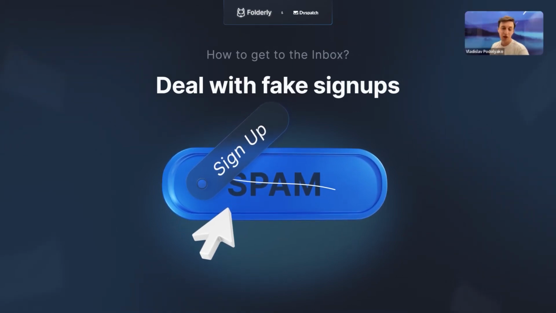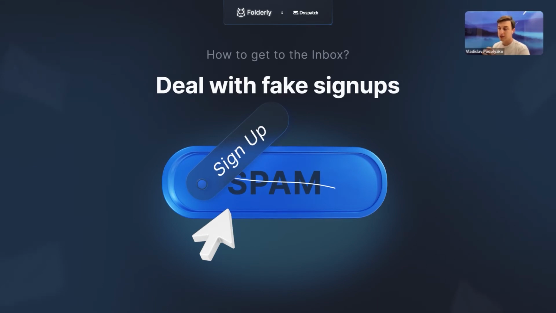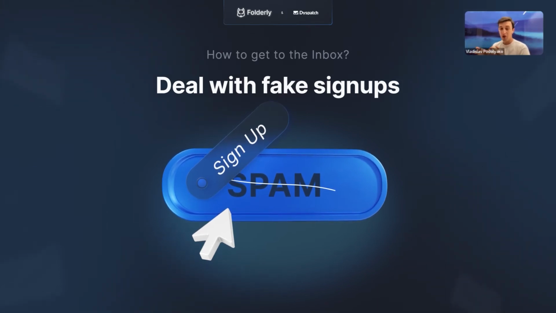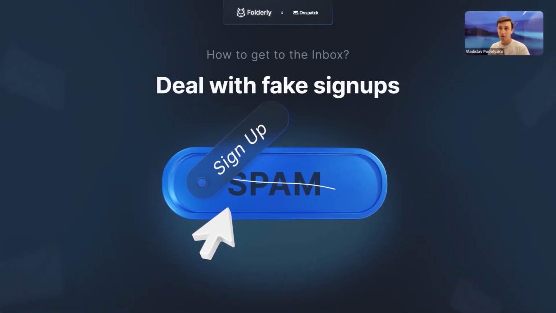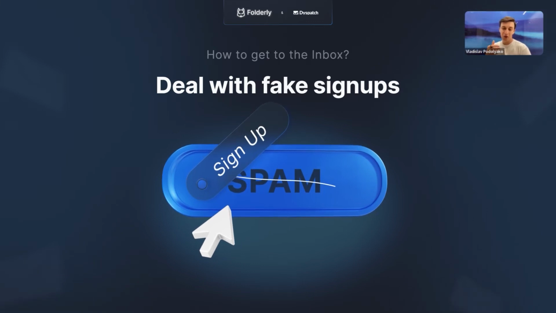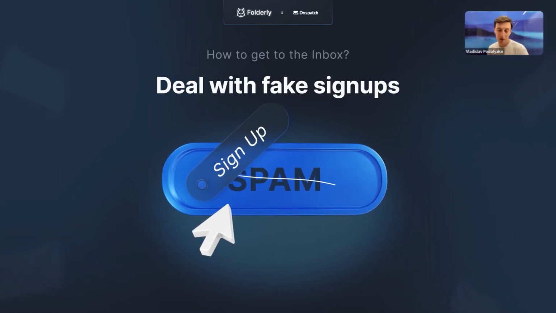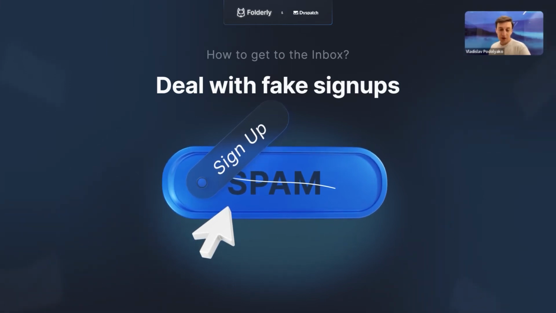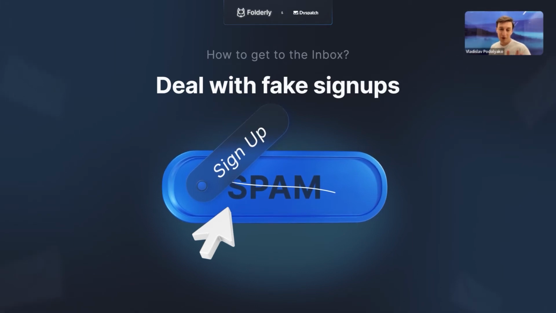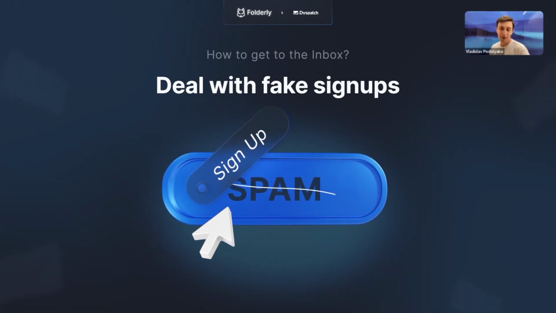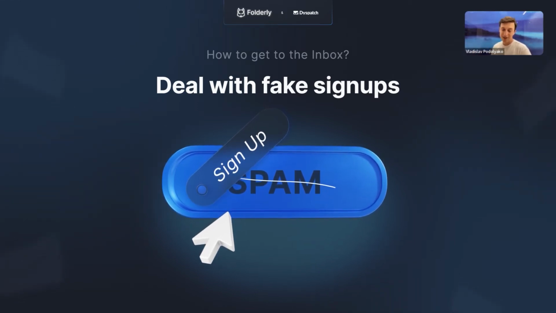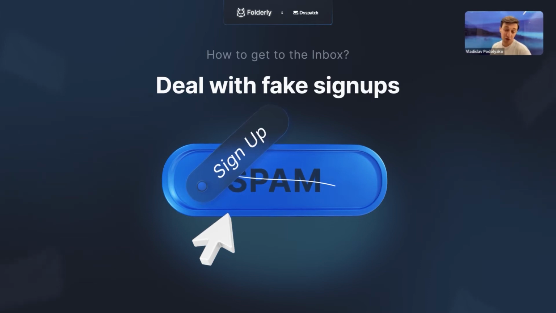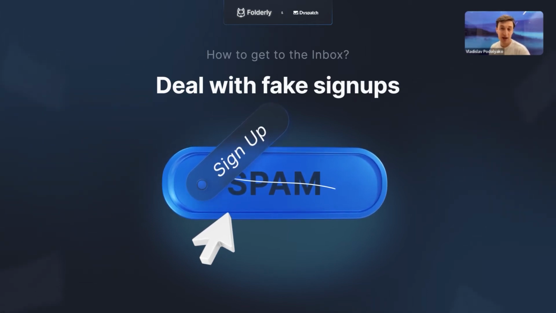Perfect. Also, same here. I would suggest you come up with some sort of email validation tool that you can put inside of your form that will validate your email before it lands on your email list. So this is the perfect way to avoid those. Also block those free tools like 5-minute emails and burner emails. This is one more thing that people love to use when they don't want to share their email addresses. So there are best practices there to use software, maybe form validation, as Matt says.